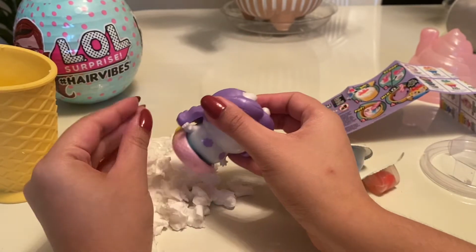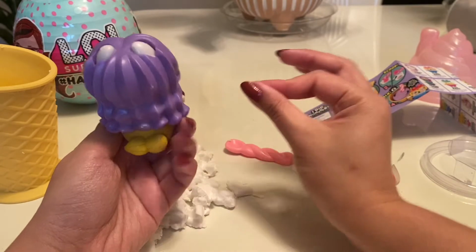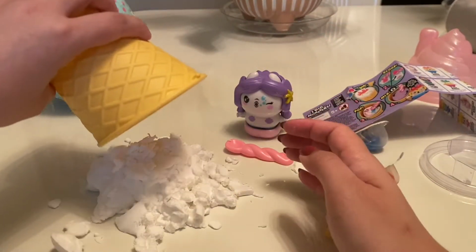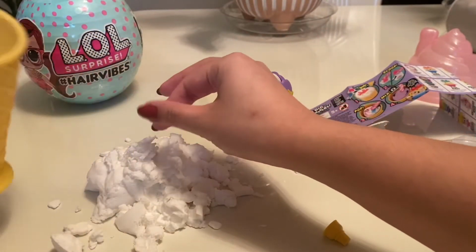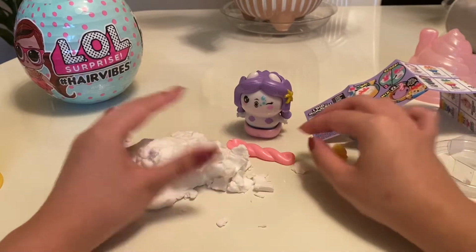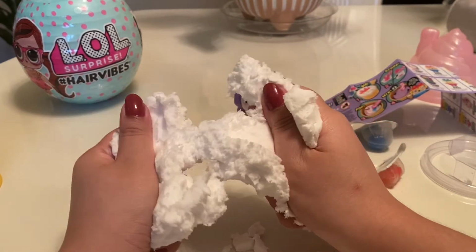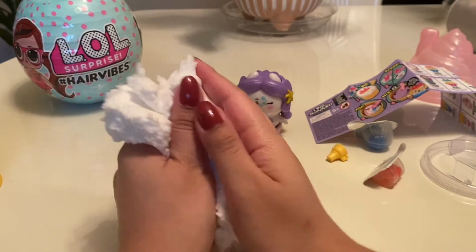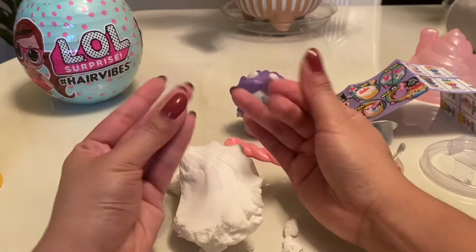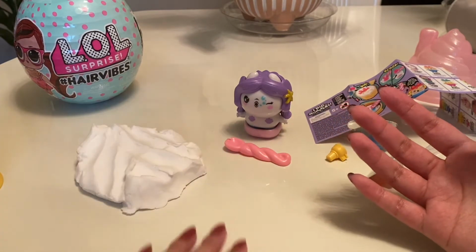Okay. Really don't like that they didn't put the character in a separate bag or have a little divider, because it's got a little bit of the foam in there. There's a little ice cream cone. Look at how tiny it is. Okay, this is so soft. Like, look at it. Oh my gosh. Okay, there's a little bit of an oily feeling to it. But I'm assuming that's what keeps it the way it is.